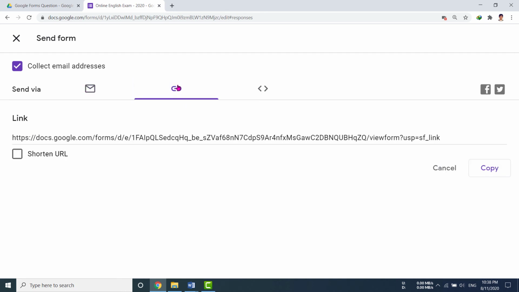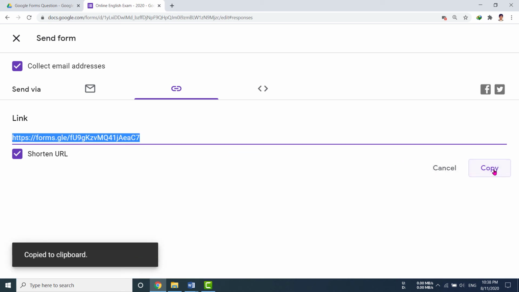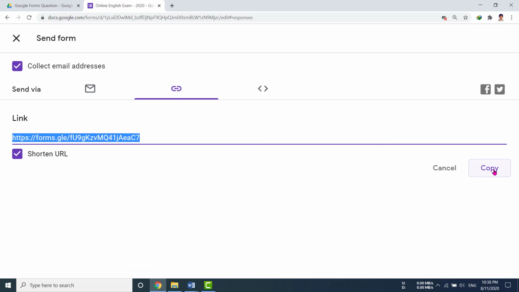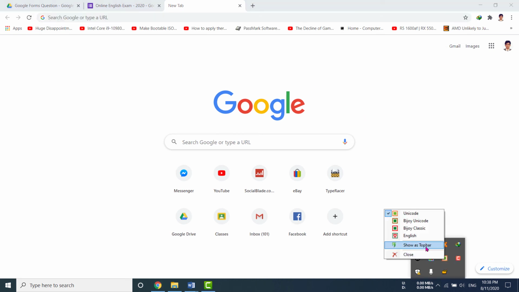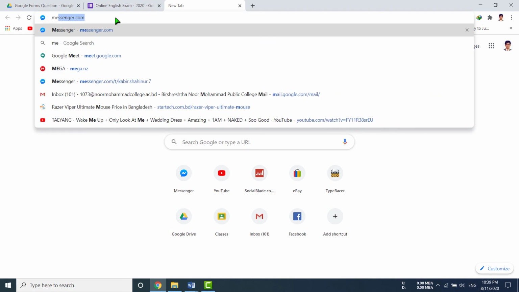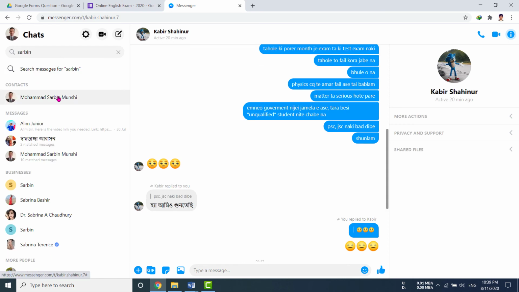Okay, so I like to give a link. How can I give a link? See, you will click on it, then shorten URL. Click this checkbox. The bigger link will be smaller in size. Okay, then copy it. Yes, you can click here for copying it, or from keyboard you can press Ctrl plus C. I have copied the link, then I am giving the link using Messenger or Facebook. Suppose I am going to Messenger, I am changing keyboard, English options, Messenger, or I am going to Facebook. You may go to Facebook, no problem. Now, suppose in a group, Facebook group or Messenger group, you are giving the options.